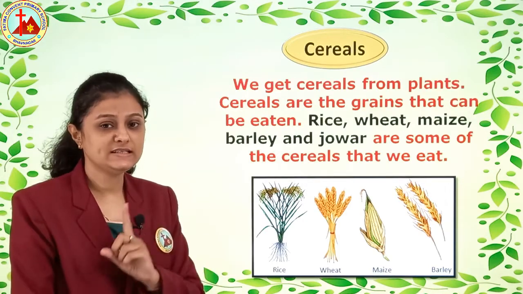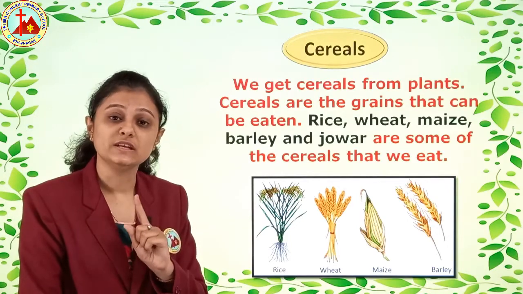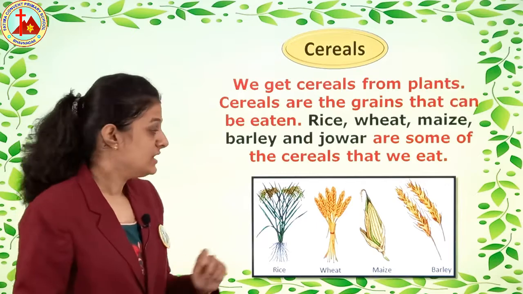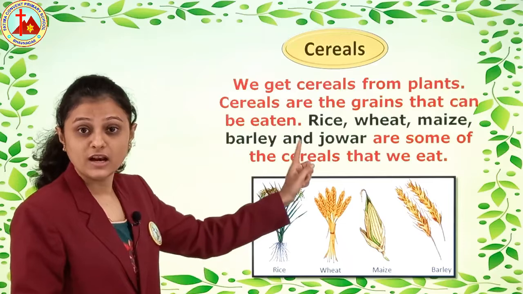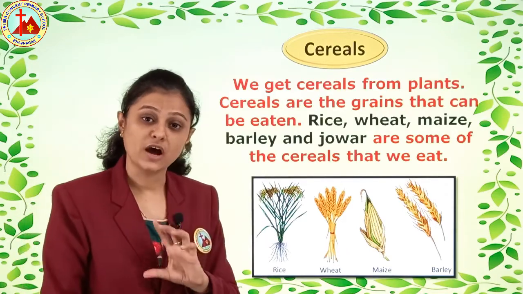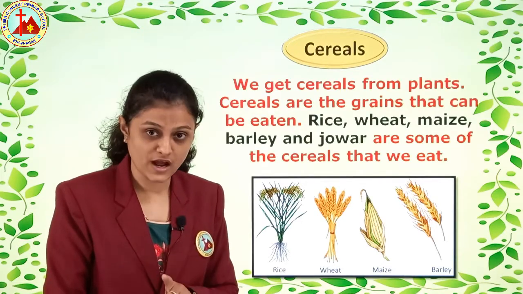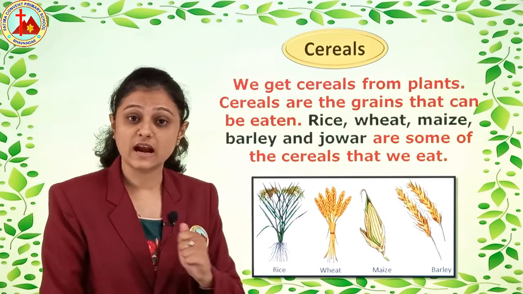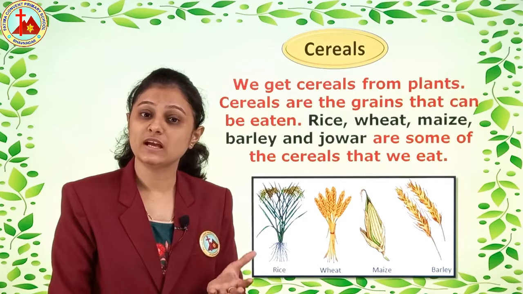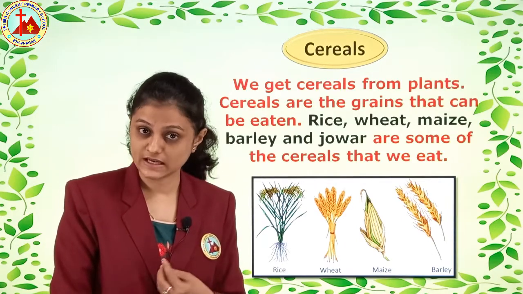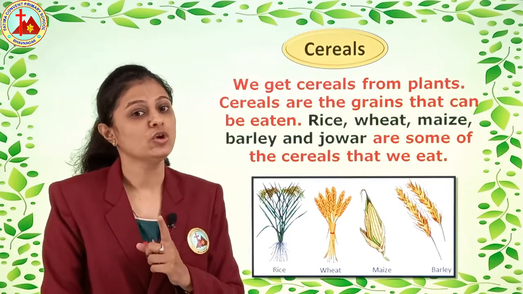Now you must know what are grains and what are seeds. One easy trick to remember cereals I will give you is the grains from which we can make flour. Okay. You can have wheat flour, rice flour, maize flour, barley flour and jowar flour. Yes, the flour which we use to make chapatis. These grains we grind very finely to make flour. Okay, the grains which we can convert to flour and eat are called cereals. This is the easy trick I have given you to remember.